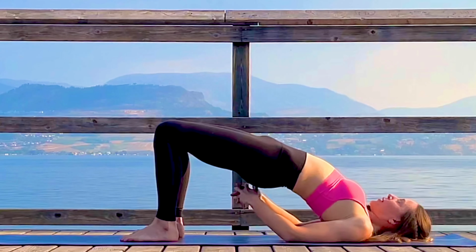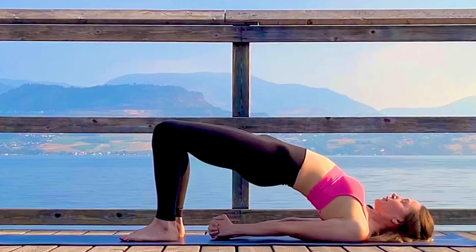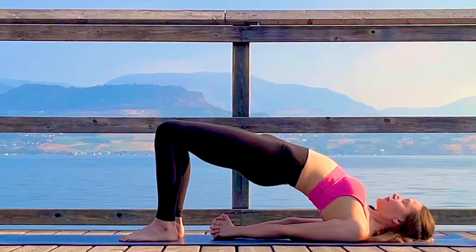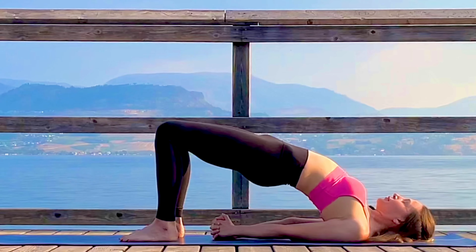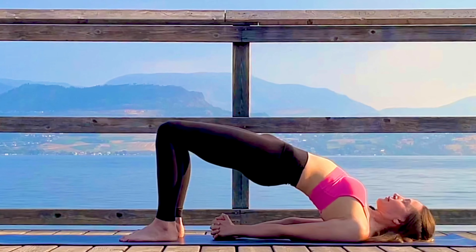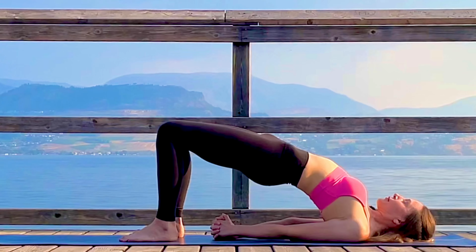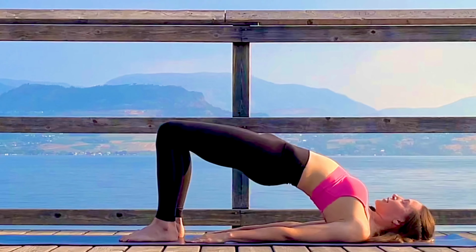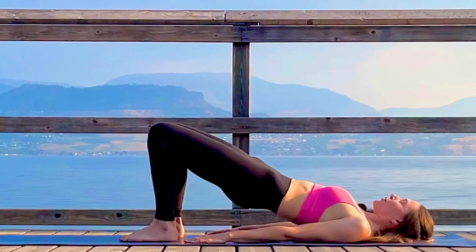And maybe this time you exhale, take your hands behind your back, clasp them together and open up the shoulders, holding the bridge pose. Release the hands. Take one last inhale. Reach the hips up. And exhale, lower down slowly.